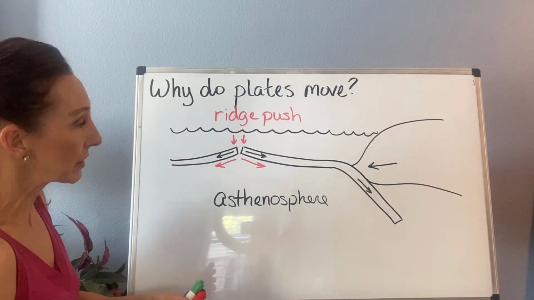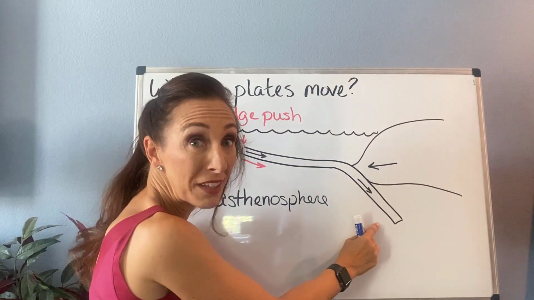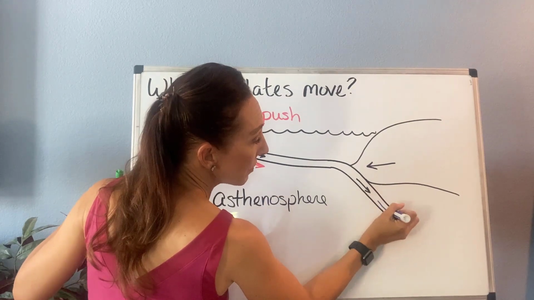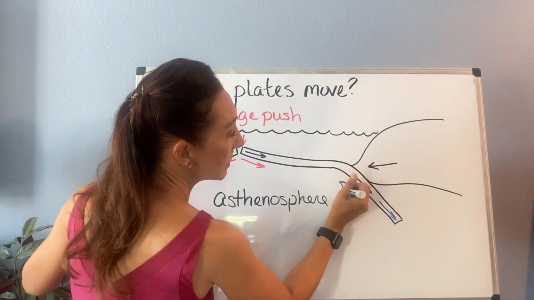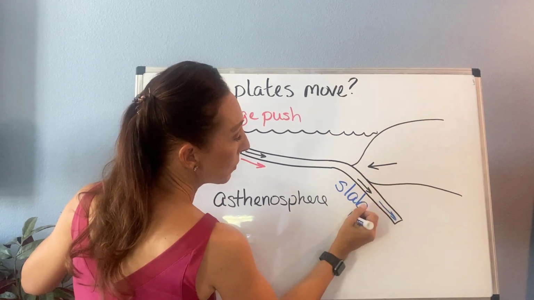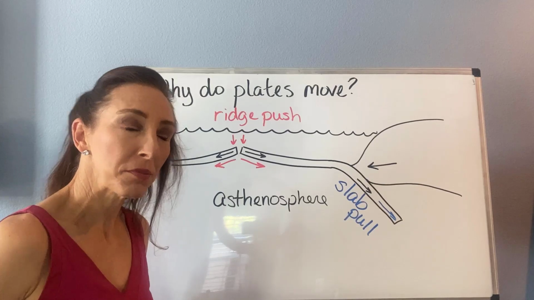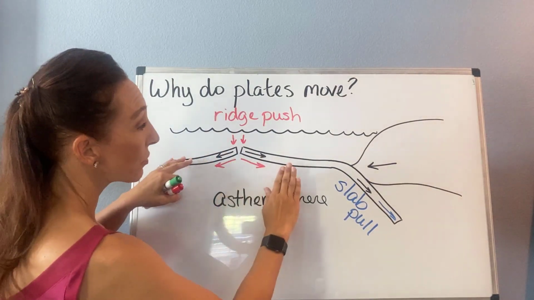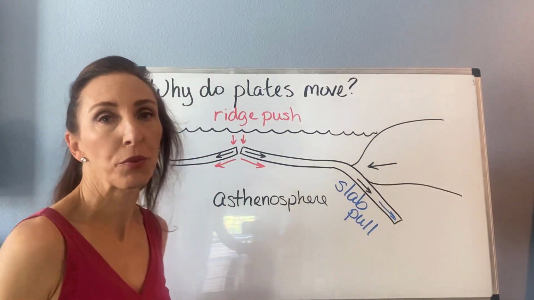Now the second example is going to be over here, where we've got this oceanic crust subducting down. And so as it's subducting down, the weight of that plate is going to help drive that plate down. And this is called slab pull. So it all starts with that convection that we talked about before, where we get that slab suction and things moving. And then the weight of the ridge, the weight of this slab subducting is going to help reinforce that process.